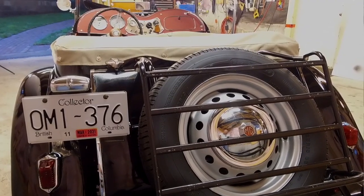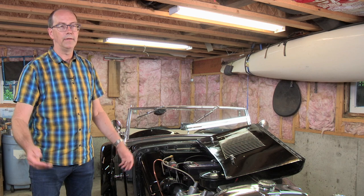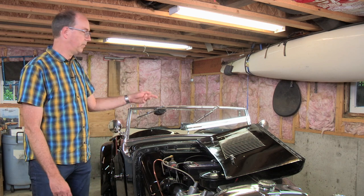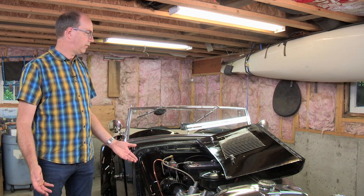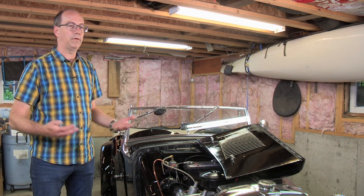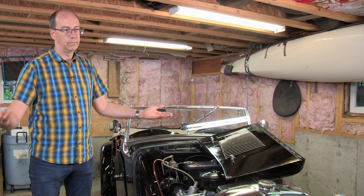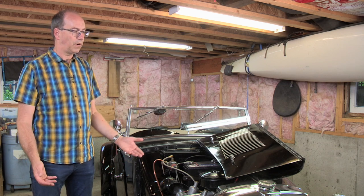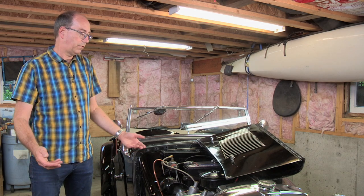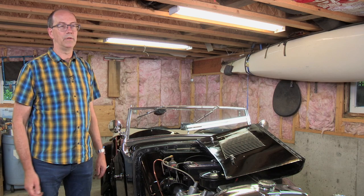People come up to you and they want to know what it is. If a young person, a kid, is interested, I always put him in the driver's seat. I think it's important for my generation to pass this stuff on to the younger generation, get them excited about it. I think a lot of younger guys and gals don't really see the charms of an old car, or they may just not be interested. So you have to do your part to sort of keep these things going and keep them alive.